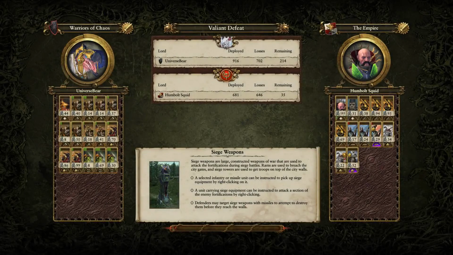That was a great game. Very well played by my opponent, the Humbolt Squid. That was a lot of fun. That was one of the closer games I've had in a long time, down to 24 HP, which is wild.